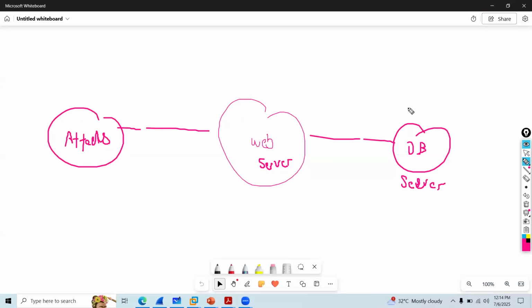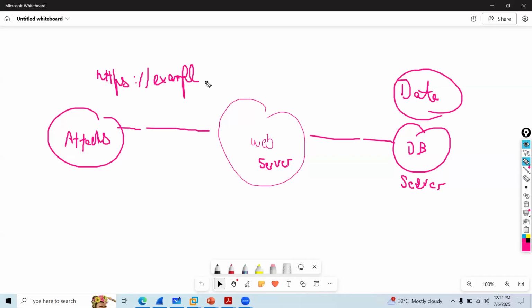So this database server will hold all your data, whether your username, password, it will store everything. Now the hacker, what does he do? The hacker comes into the picture, and he performs this HTTPS request to your website called example.com. He inserts this account ID. Then he inserts one SQL injection attack: 1 equal to 1. So this command was injected on this web server.